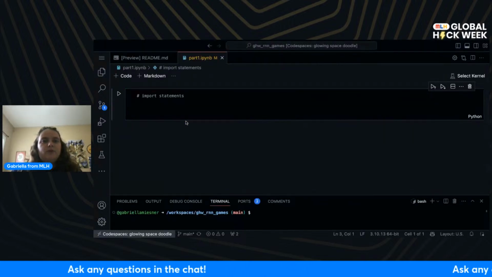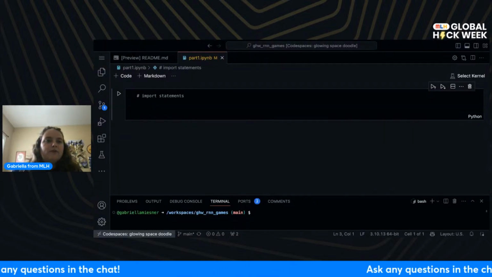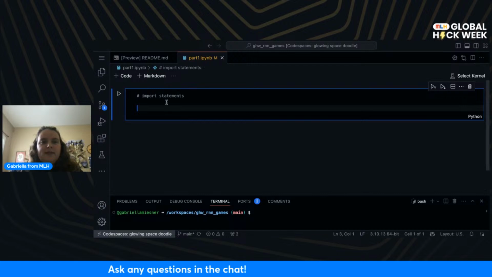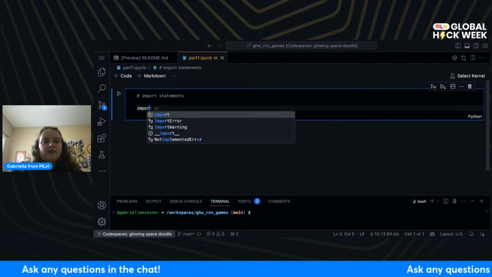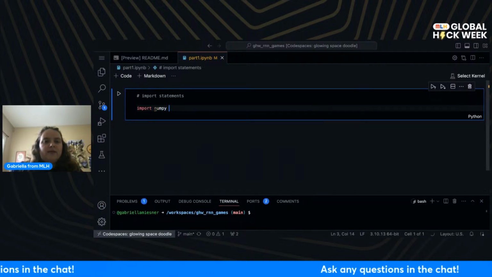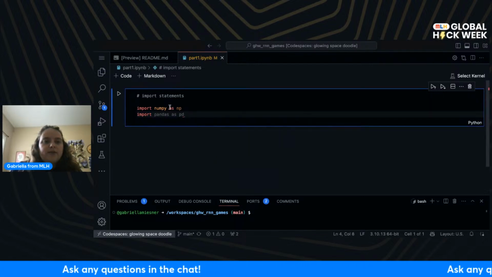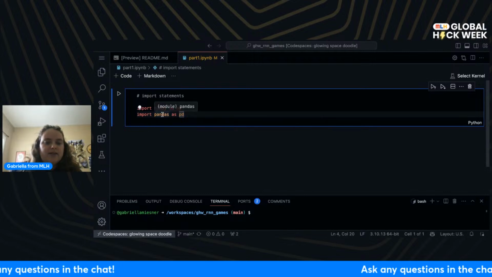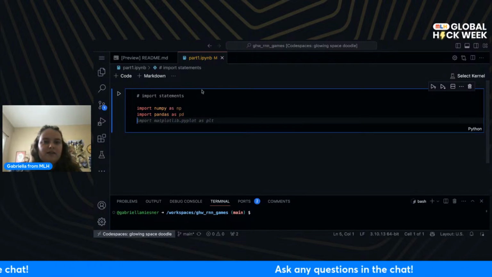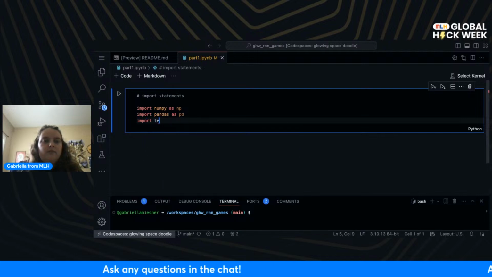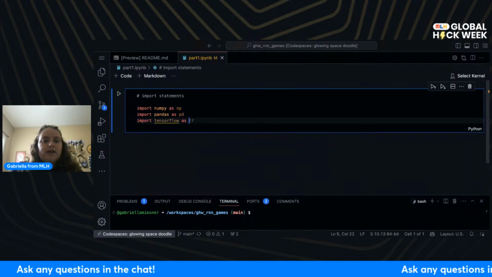First thing we're going to do for our import statements is import a few different libraries that will be very helpful throughout our development process. They're pretty common libraries that are used in machine learning. First is going to be import NumPy as np. Second thing we're going to do is import pandas as pd. And after that, we'll be importing TensorFlow as tf.